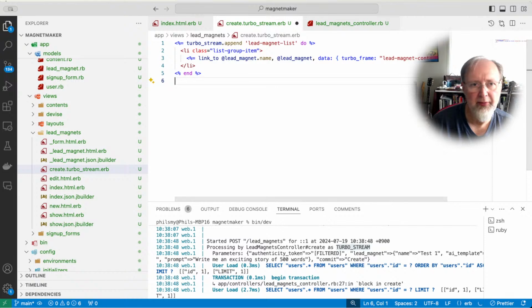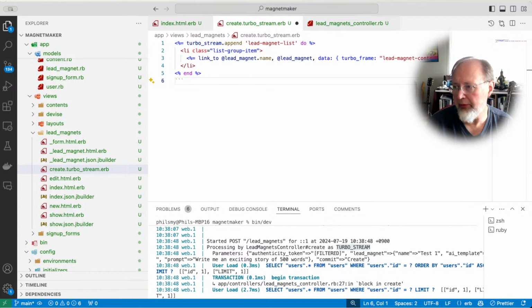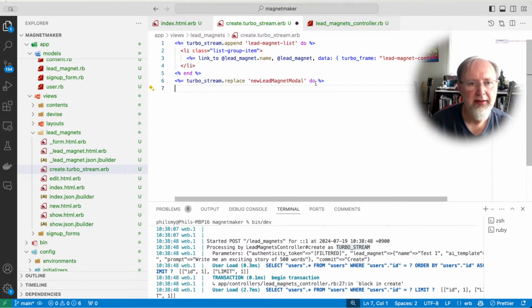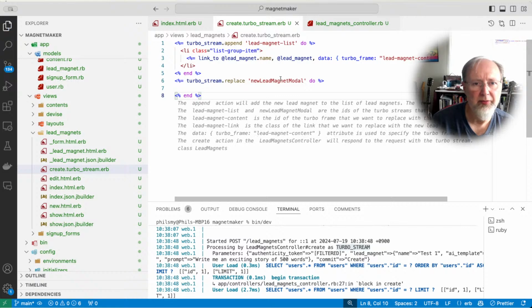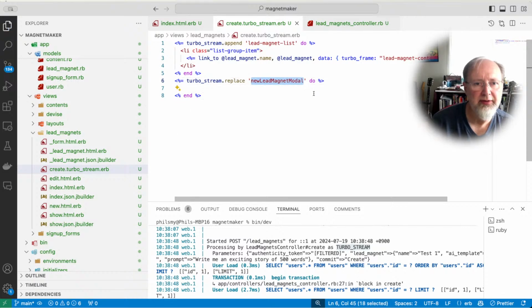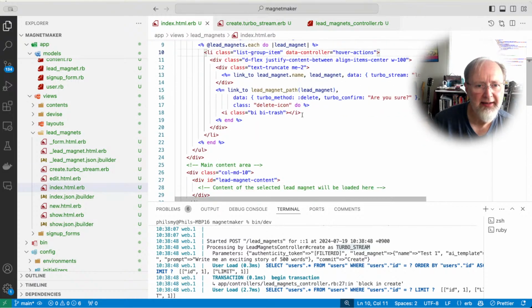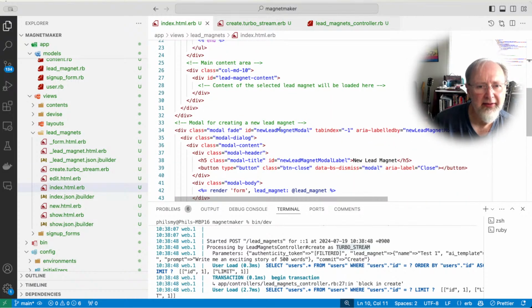And then what was the next thing I said we need to do? We need to get rid of the bootstrap modal. So we want to replace the div that has an ID of new lead magnet modal, and that's this div down here.